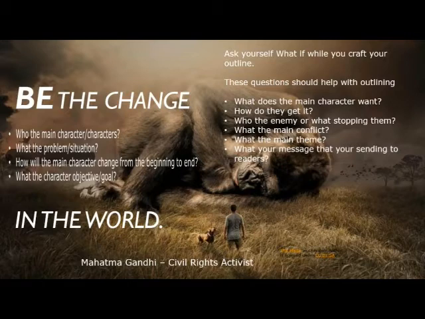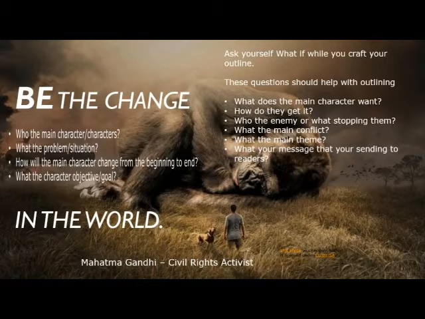How do they get it? So basically, how do they achieve this goal and what to do to get there? Who's the enemy or what's stopping them? So if they're trying to save the city, it could be from a tsunami, or it could be a bomb from a terrorist attack.